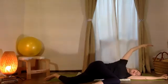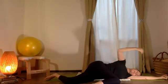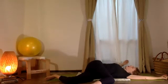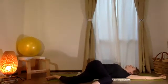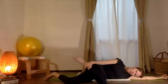Good, let it circle the other way, nice and slow. Just freeing up your shoulder. And then let's let that arm travel back behind you and create a twist here. Big breath through your chest, opening the chest. And then let's exhale and bring your top hand to that top ankle.